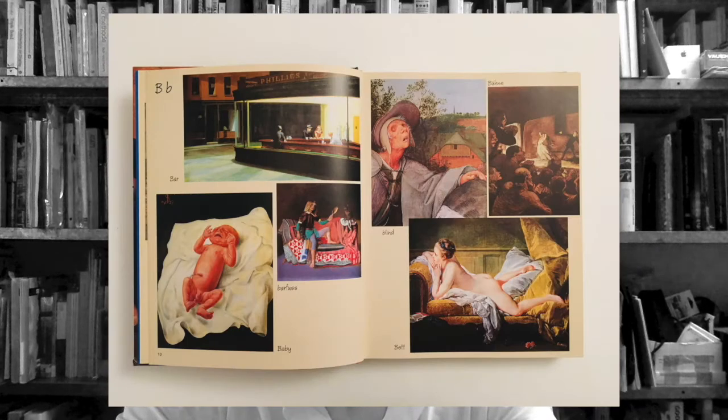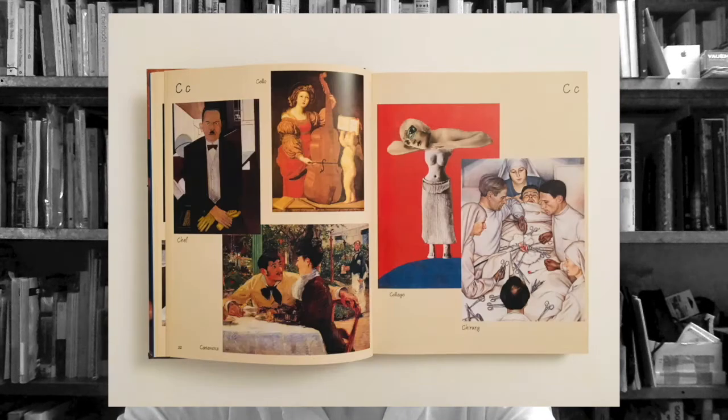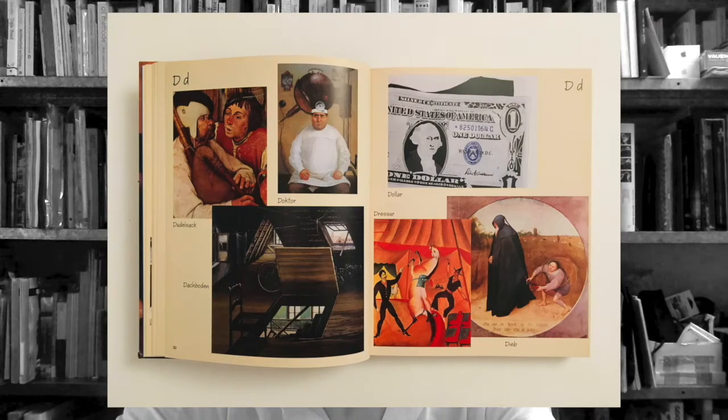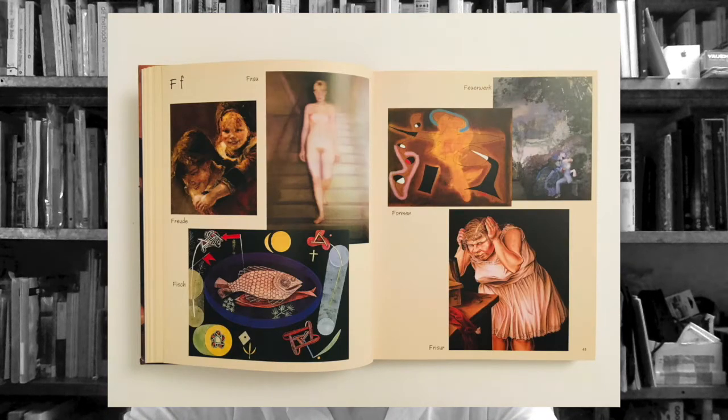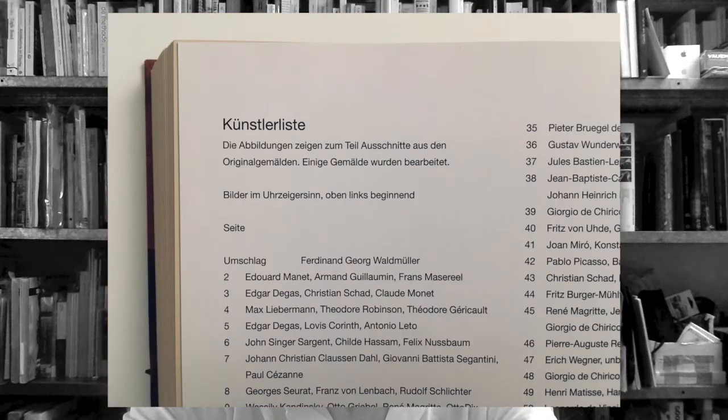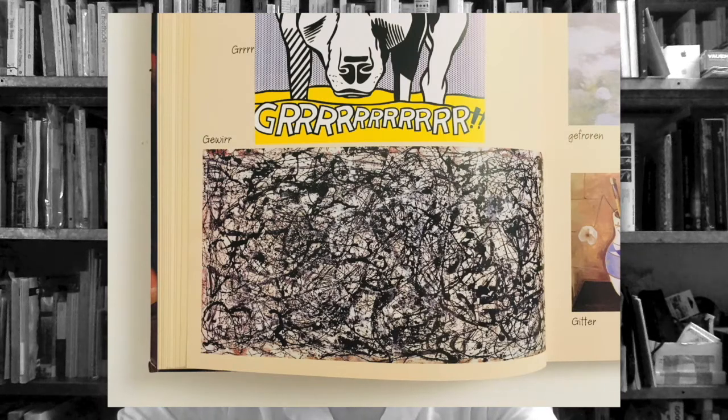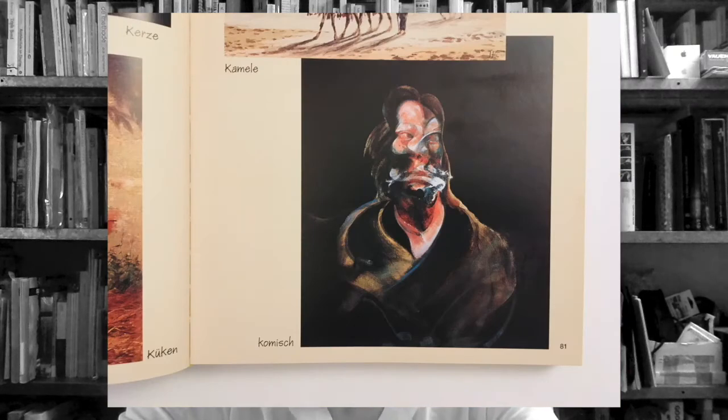The book contains a total of 732 paintings by Bacon, Balthus, Beckmann, Botero, Magritte, Manzoni, Mondrian, Munch, Warhol, Watteau, Wesselmann, Wunderwald, among many others as listed in the glossary at the end of the book. As a lesson in art, the book is full of wit, as one concludes from Pollock's drip painting that illustrates the term Gewirr, German for confusion, or Bacon's portrait of Isabelle Rawsthorne, illustrating the term komisch, German for bizarre.